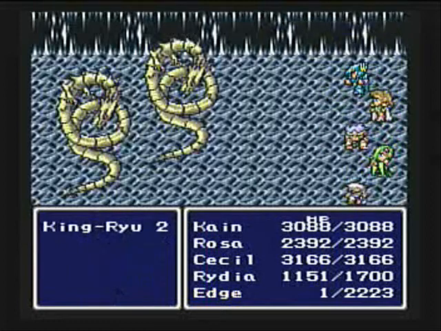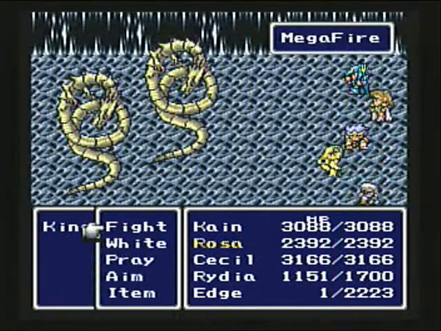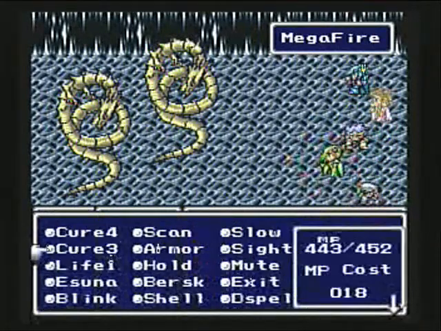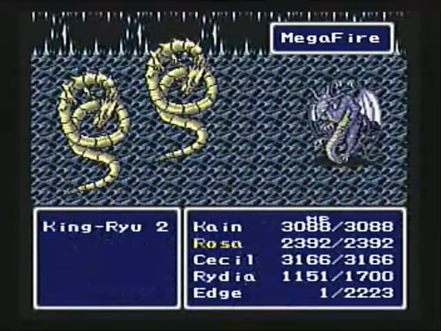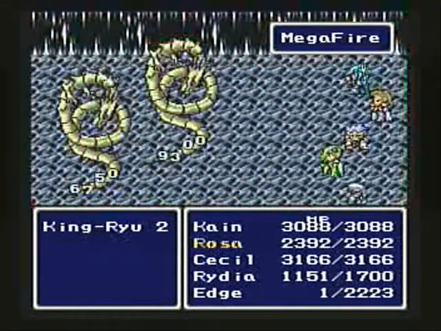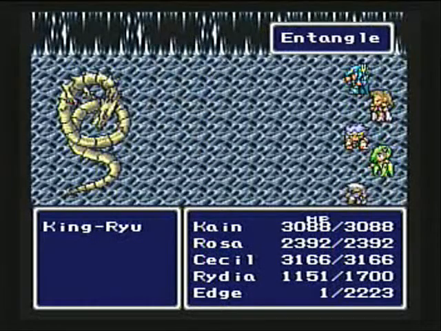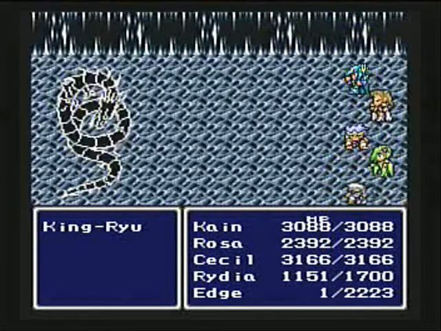And if you need to, protect Edge's image, because it's important in life. No problem with Bahamut, of course. Except when that happens.